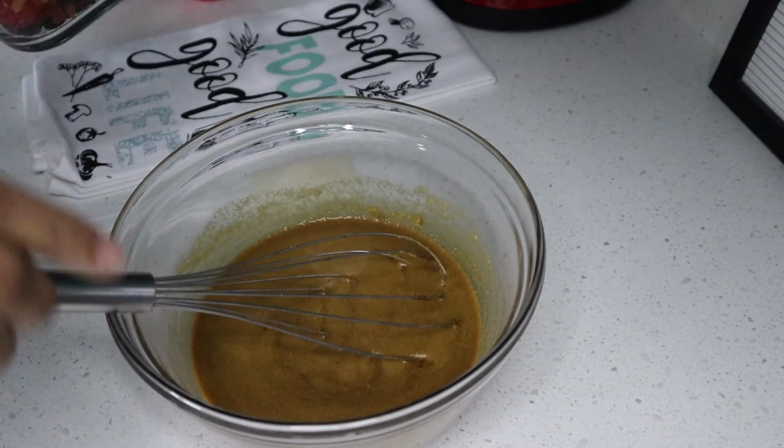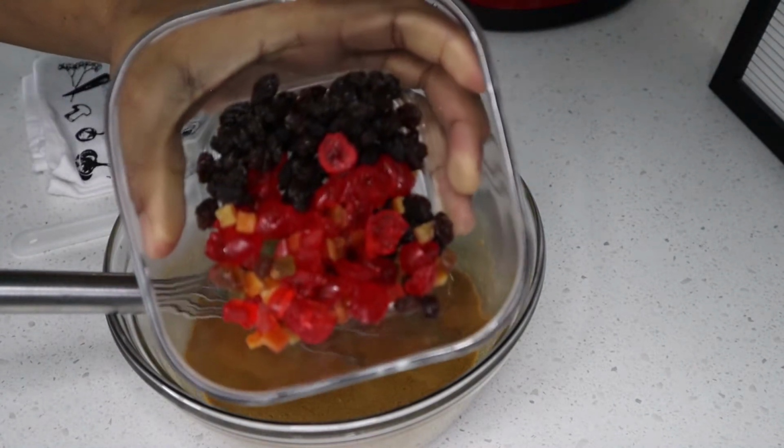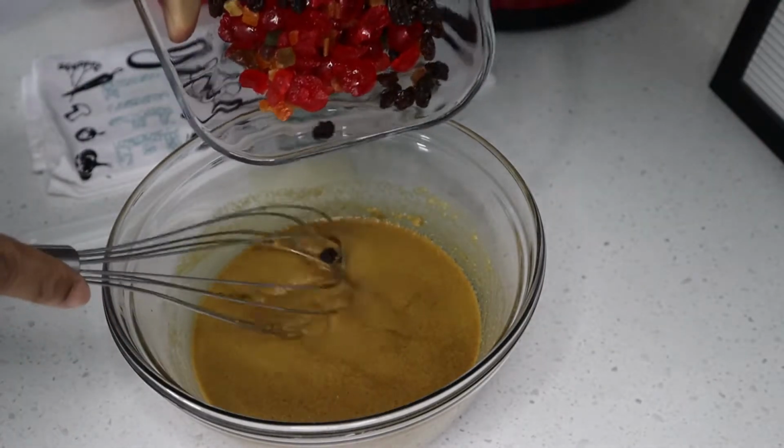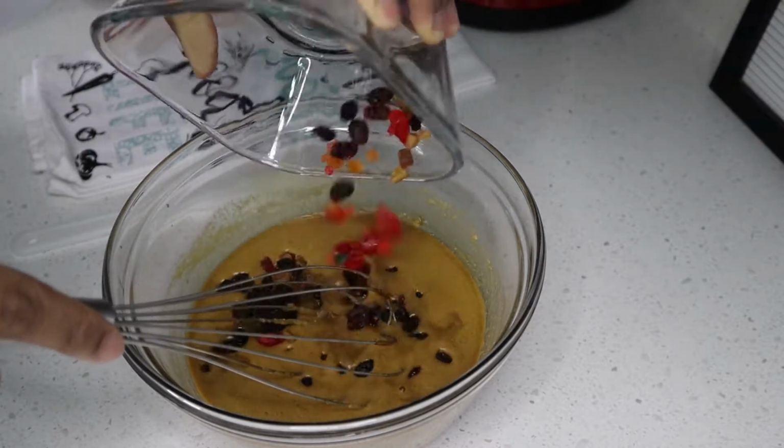Then we're gonna get the dry fruits. So right here we got some raisins, some cherries, and some mixed peel. All of that is 1 cup. Add that to the wet ingredients, and then we're gonna go ahead and give it a mix.